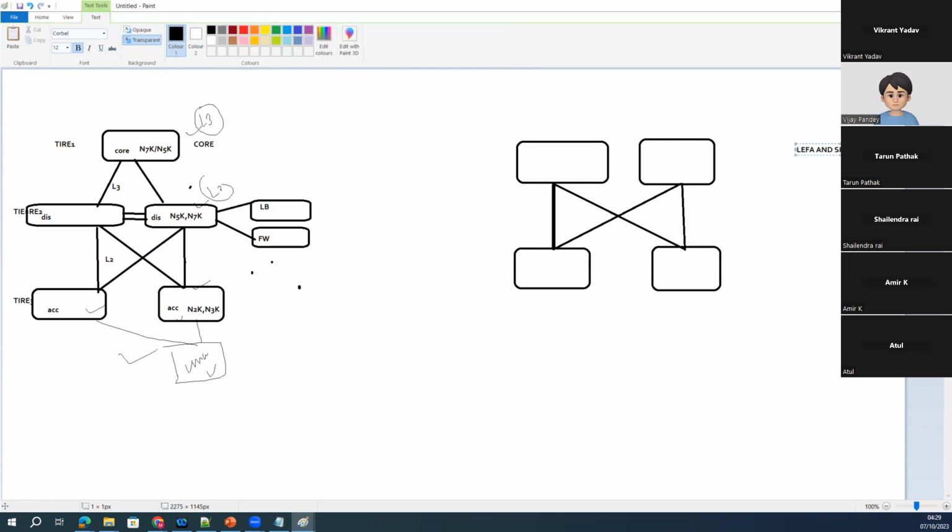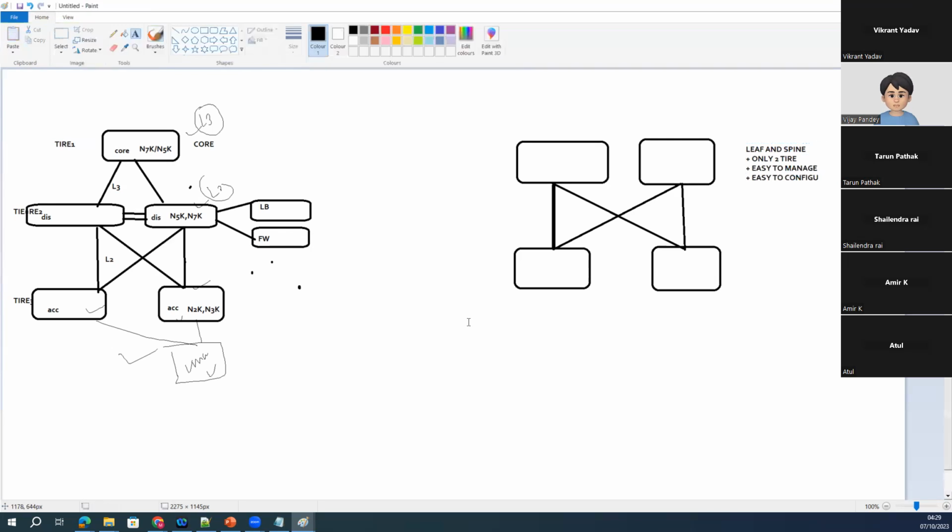Leaf and spine architecture. What is the advantage of using this architecture? Here there is only 2-tier, easy to manage, easy to configure.